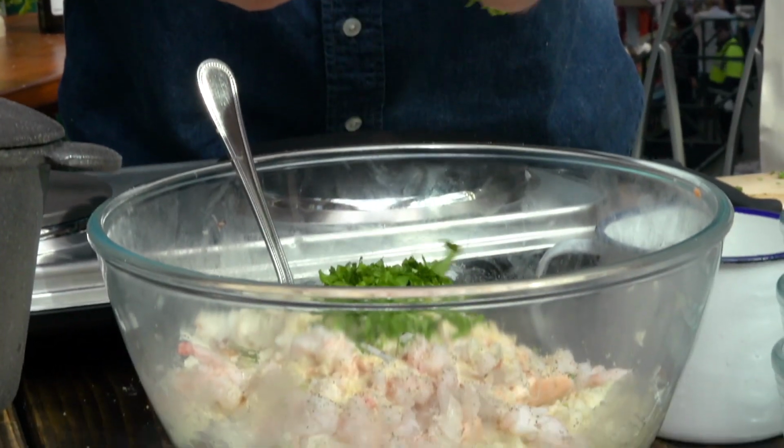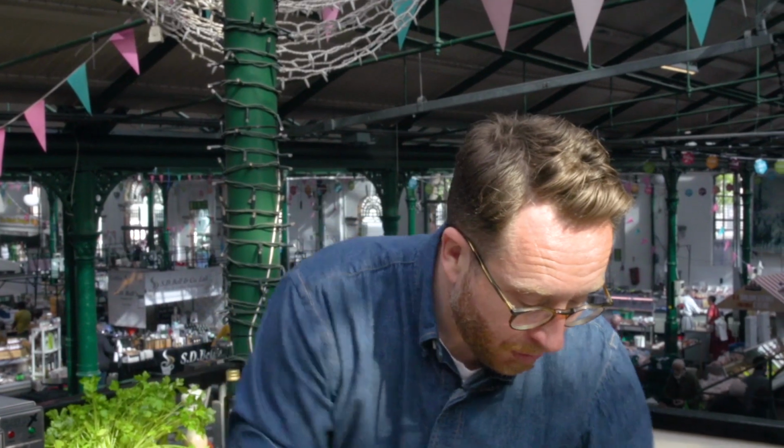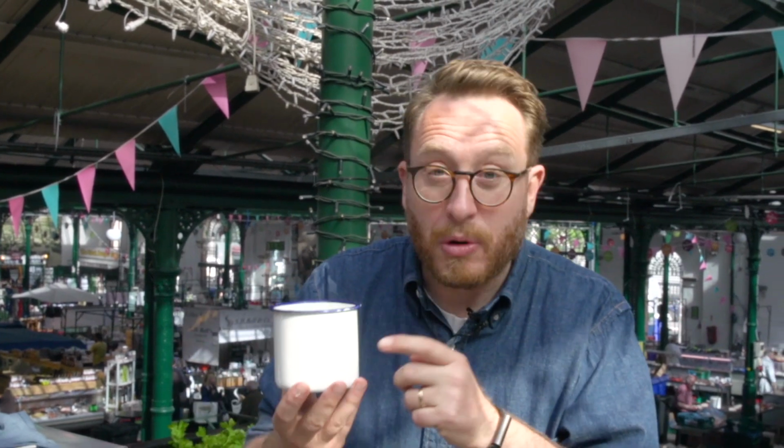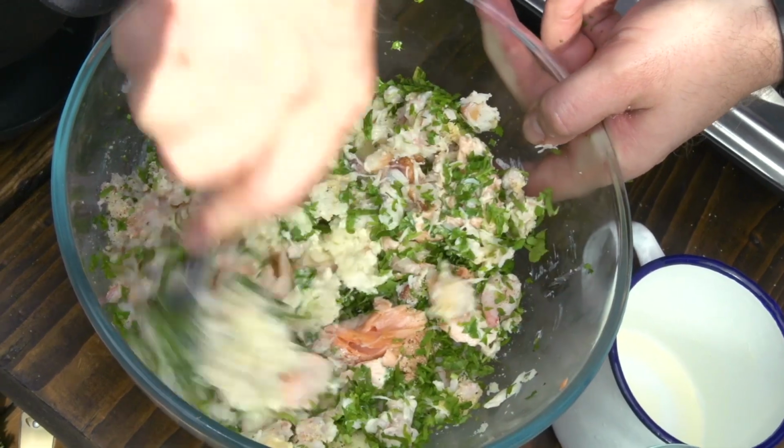Drop that in. And then we're gonna put salt, freshly cracked pepper, and then we've got some garlic powder. We're just gonna put a nice teaspoon of that in. And then finally, we really wanna make this creamy and sumptuous. And when it's hot, you want it to ooze. So we're gonna put 100 mils of double cream in. Okay, let's incorporate all those ingredients together.